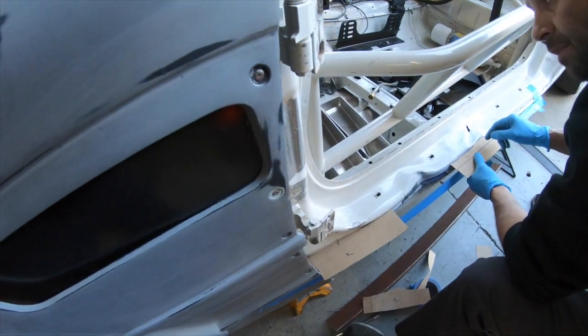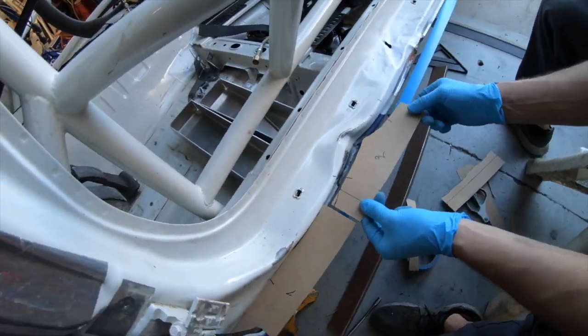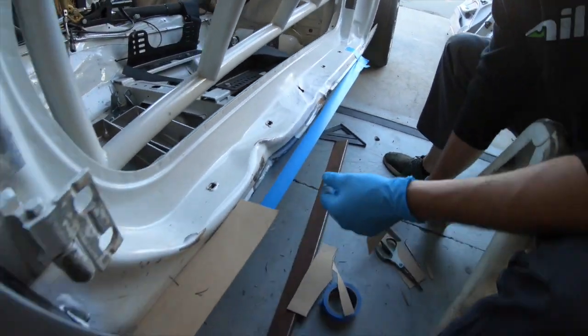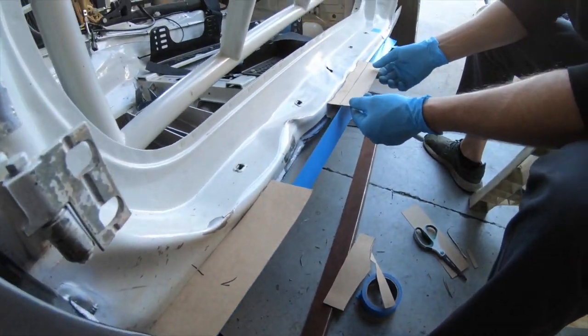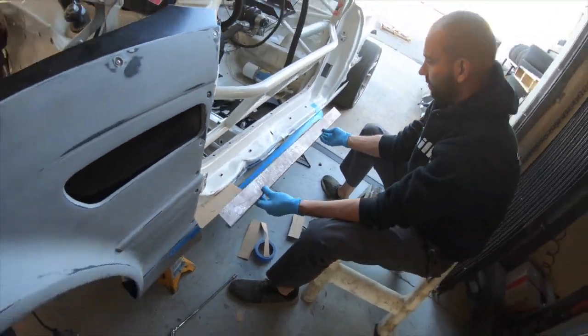So the rocker panels are so messed up. They're smashed in from people crashing into me. So we're making a template to fill this in with a strip of metal that we bent up to kind of match the factory shape. So this side is really destroyed. So Margaret is working on the templates for this one.